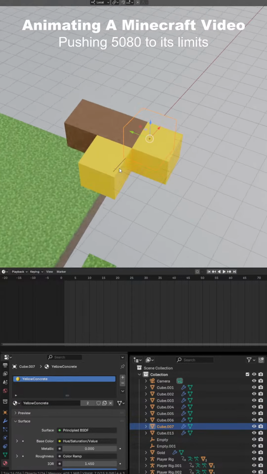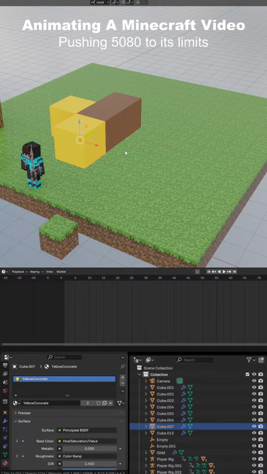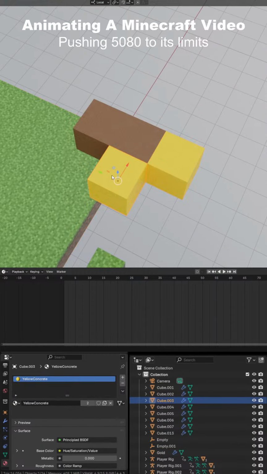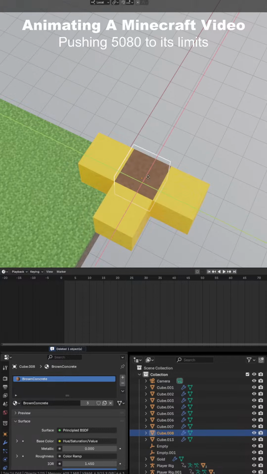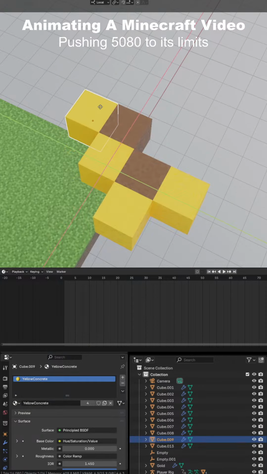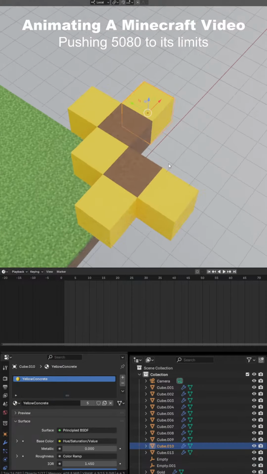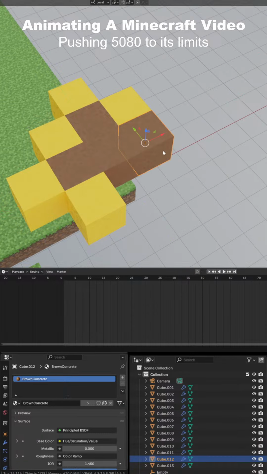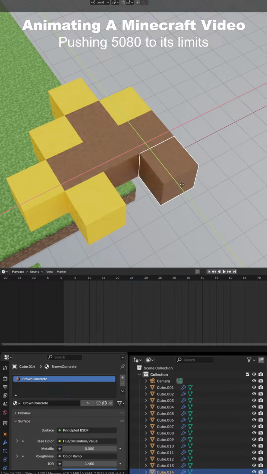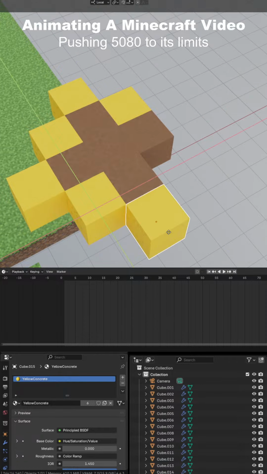So we're just going to start placing blocks. We're in a 3D environment, so it's not quite the same as actual Minecraft, but hopefully it'll be a similar enough experience that we can just place blocks. I'm thinking we need a crane, like a main arm for it. I'm just trying to lay out the basic shapes for how it would look.